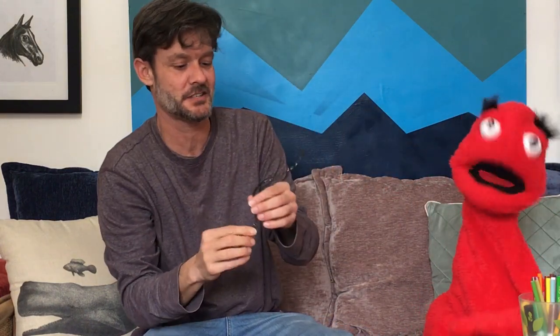We have some pipe cleaners. Clean out your teeth. Just like that. See, look, and now it's a spiral. So we have some twine. Pencil sharpener. We have a whole bunch of colored pencils and markers in case we want to color anything.